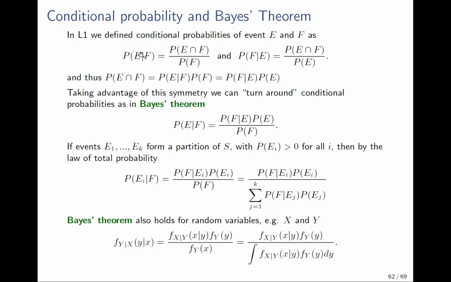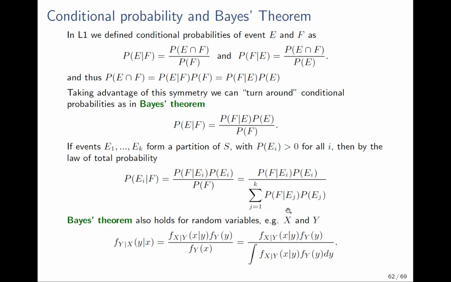If you remember, conditional distributions can be written in this form here, the ratio of the joint to the marginal. And what we said is because there's this symmetry, we can express the joint distribution of E and F, or the joint probability of E and F, in two different ways, involving two different conditional expectations. And so that allows us to turn around conditional probabilities, as in Bayes' theorem. The probability of E given F can be expressed in terms of the probability of F given E, and vice versa. And we said that's important because these two conditional probabilities are not in general the same.